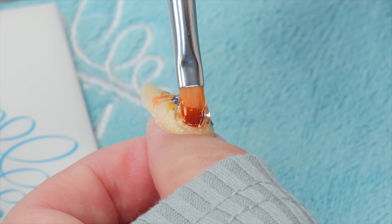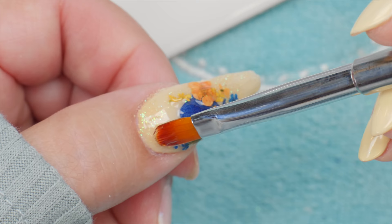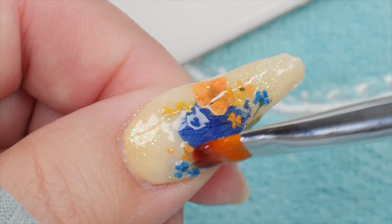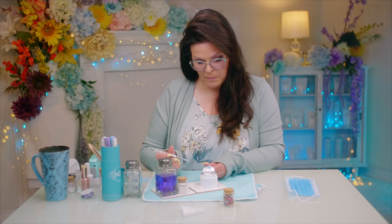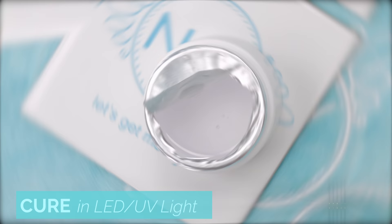You can just glide on the first layer real slow. Now you can start blobbing it on right away, but if you do this — gel finds gel. So if you paint a thin layer on first, the next layer will bond to it and kind of mold to it. Just make sure you cover the whole thing. Now you've got the design completely encased in there. I'm just going to give it about a 30 second nuke just to hold that in place, and then we can put the big ball on top, which is going to be the structure of the nail, to give it strength and look right through to the design.